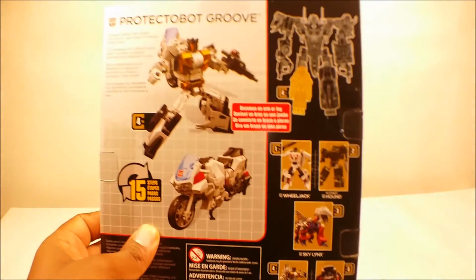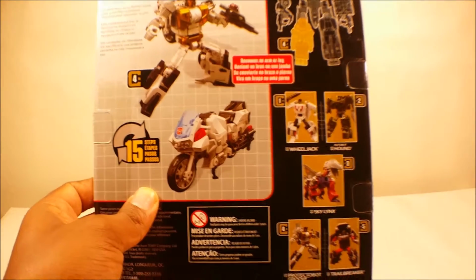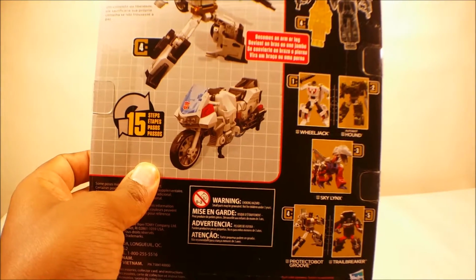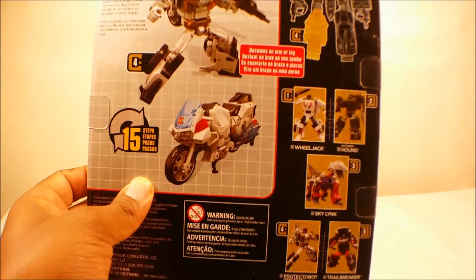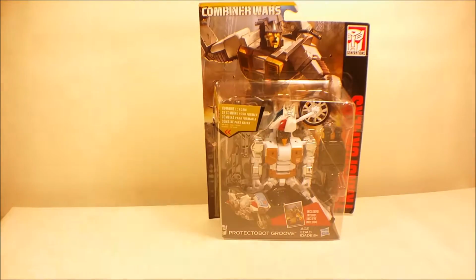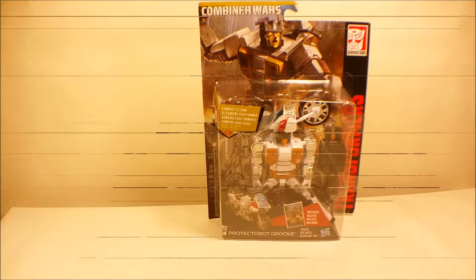But anyway, here we go. So you see Skyrain, and you see him as number 4 of Skyrain. This review is going to cover him as a part of Defensor and as a Protectobot. So anyway, that is enough of the back of the box. I'm going to go ahead and get him unpackaged, and we'll take a look and see what we've got.